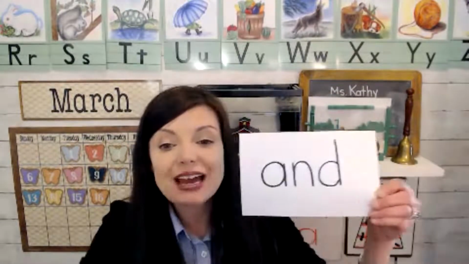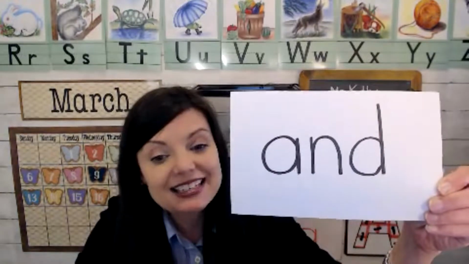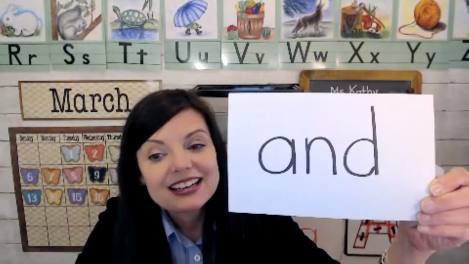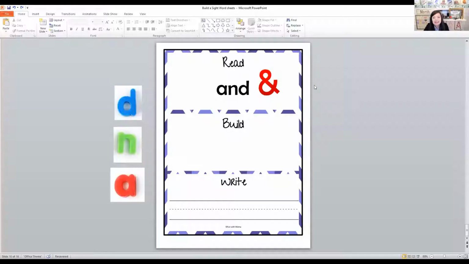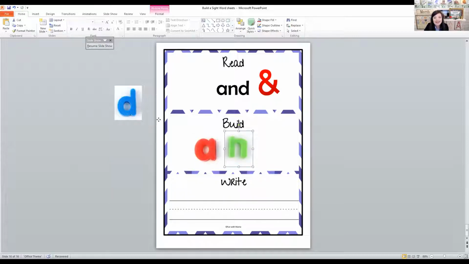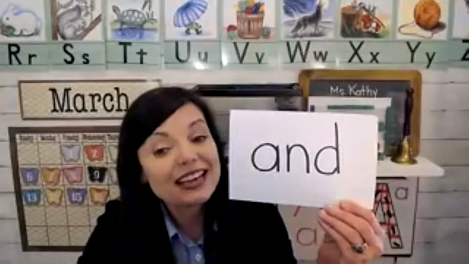So that was kind of our phonics practice for today. We had a new sight word. That new sight word starts with an A and it's "and." You can help me build the word if you want. What letter do you need to start with? A, what's next? N, and then D. A, N, D. That word is "and," and you can get that worksheet again with the weekly lesson plan.